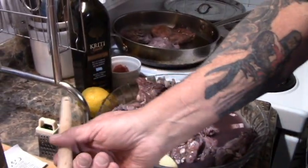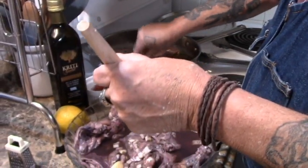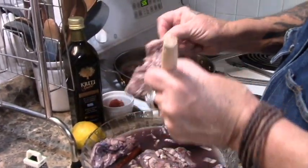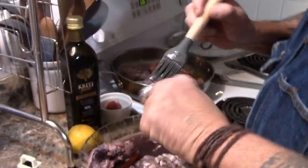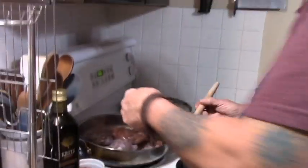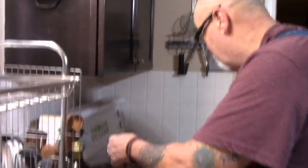You cook this on a medium heat, medium high, until we get it browned. I've never had — I know I've had rabbit, but I can't remember eating it. So I'm going to try it again. Like I said, we're going to be raising meat rabbits, so we're going to try a bunch of different recipes on rabbits.